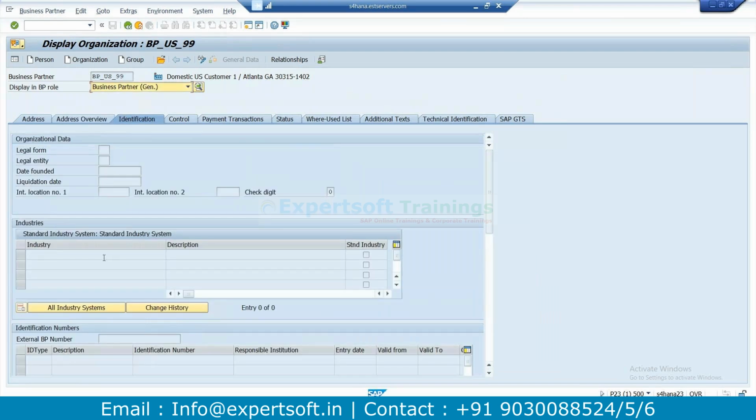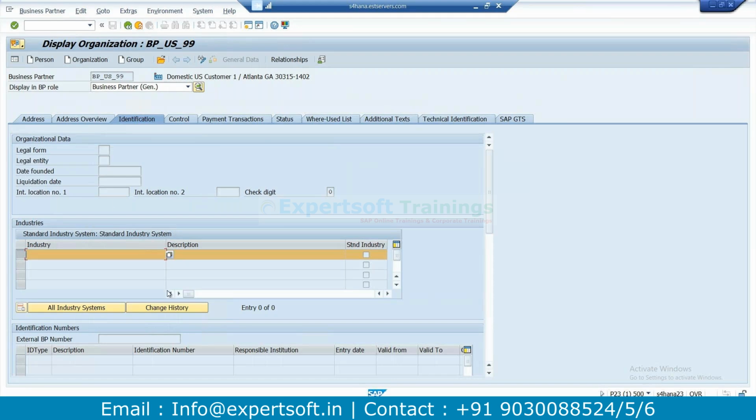This is the identifications tab. Identifications means, for example, in India we have the Aadhaar card. In the US or any other market, they have their social security number. If it is an Indian client, then they have added their PAN card or their Aadhaar card details.